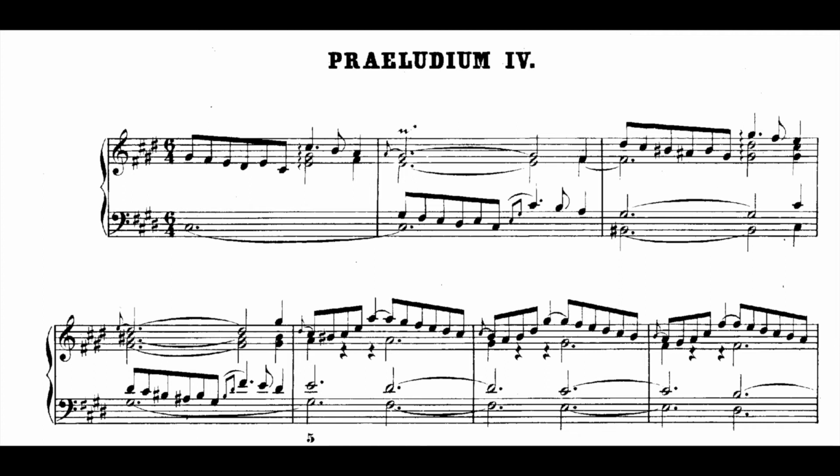Good morning. Today I would like to speak about appoggiature and acciaccature in the Wohltemperierte Klavier from Bach. It's a very interesting subject.